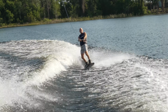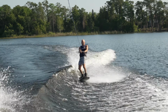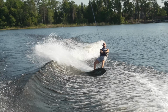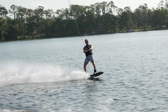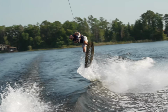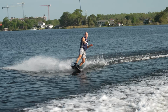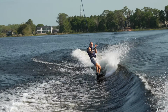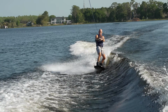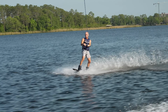My shoulder's a little bit jacked up, and I gotta be cautious of what I'm doing. And I want to get after it, but I got to be careful. So I'm really feeling it out. But I think I can just do a simple grab scarecrow. Let's try it. Wow. Oh, that's where you want the snap off the wake. That pushed the board up into me. That was super fun. Just the amount of snap that I got off of it. This wake really allows you to take it up.